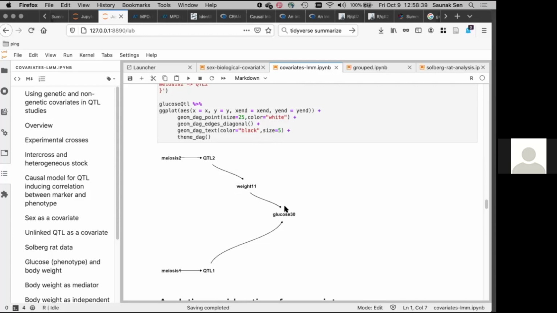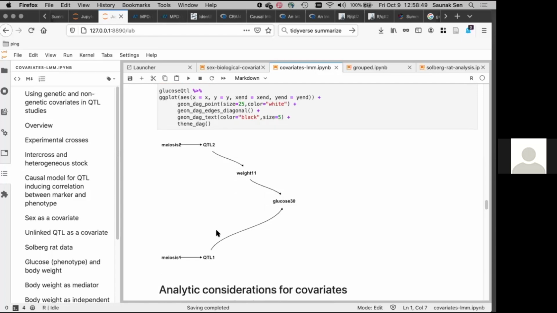There's also an interesting example, Saunak, relevant to some of your introductory thoughts about body weight as a cofactor or potential confounder. We've done a lot of studies of different parts of the brain and their volumetric control. In that case, we usually want to make an argument about the specificity of a QTL modulating, say, the size of the hippocampus or the size of the cortex or cerebellum. And we do not want to confound it with body weight differences or even whole brain weight differences. So there we usually do not want to treat brain weight or body weight as a mediator, because we're looking for a specific effect of the QTL in a particular suborgan of the brain.